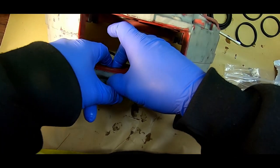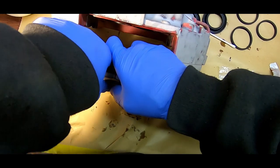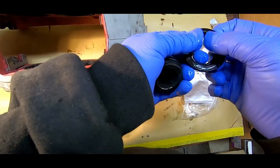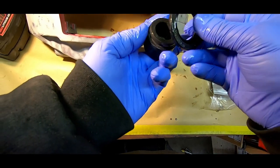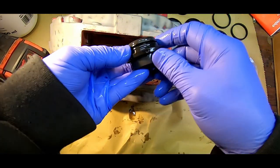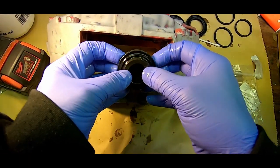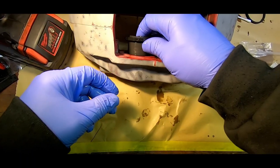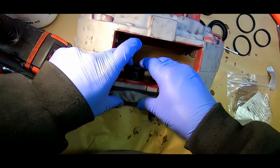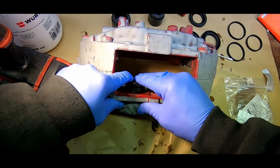Inserting the small piston seals into the small bores in the calipers, lubricated with assembly fluid. Next, I'm installing the small dust seals on the small pistons, again using assembly fluid. I'm carefully lining up the small piston parallel to the caliper bore, gently sliding it down into place. It's going in quite easily when it's perfectly lined up.